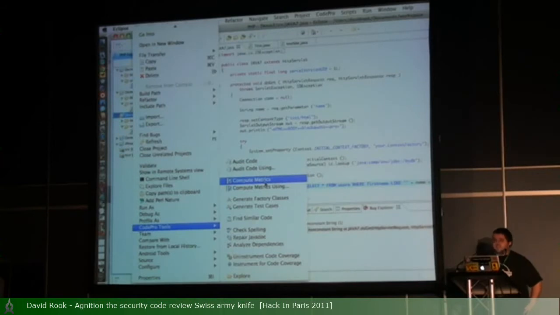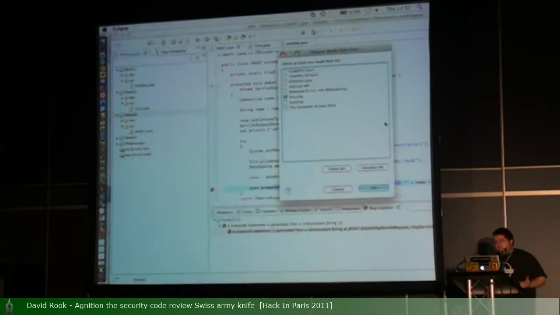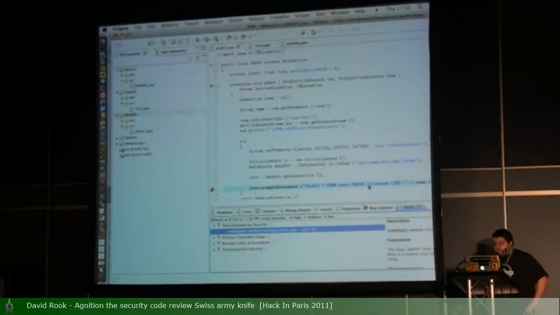The metrics count is actually quite useful because it gives you an accurate lines of code count in a piece of code. And we already know from the earlier slides how much a human can review. So you can start to say, well, I can do 1,600 lines of code in a day, this project is X amount of lines, so it's going to take me a certain number of days to review it. So we run the security checks, and you can see it finds a few issues, but it doesn't find what we've already said is a pretty simple SQL injection vulnerability.